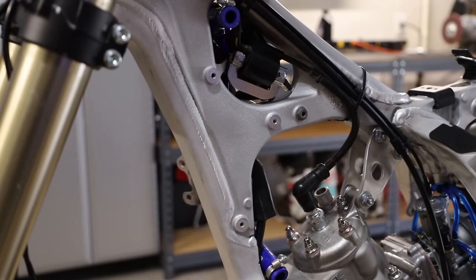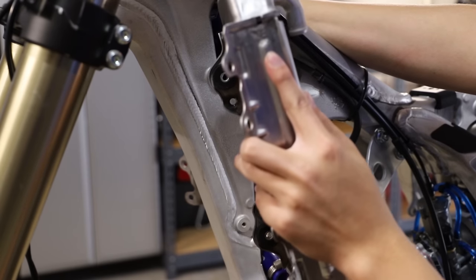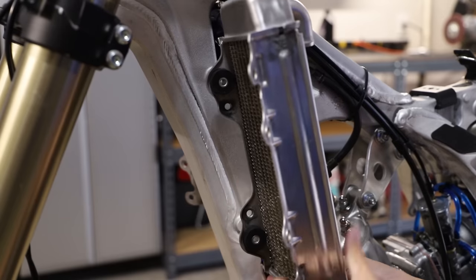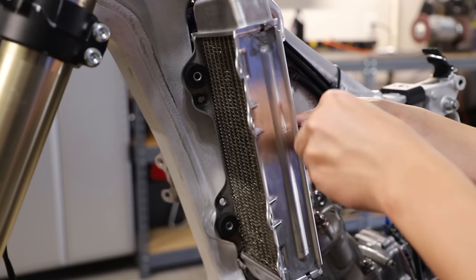So next we're gonna install the left radiator here. I've already fitted up the radiator hoses, so we could just pop those in. Now I'm gonna bolt it up with our fresh bolts.